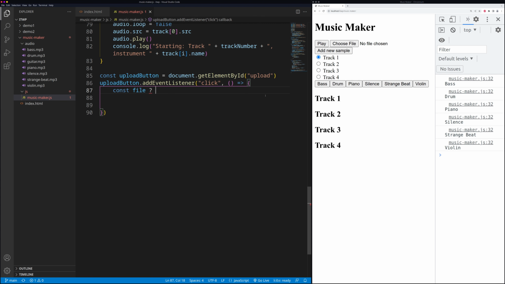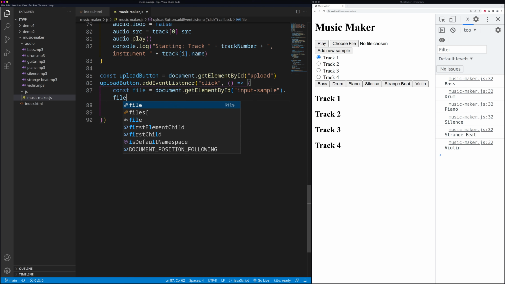File equals get element by ID, input sample. And this, okay, here is something strange. Input sample, we are not needing the whole element, but only the files it provides us, and actually only the first file that it's providing us.